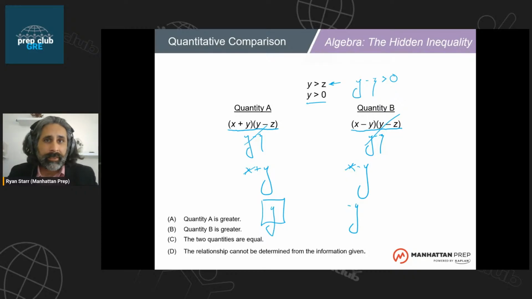Don't test cases if you can combine like terms first. Yes, it is a fool's errand. You'll take far too long, and nobody's got the time on the GRE. That's how they designed it. So often when you're getting an algebraic quantitative comparison setup, you actually do algebra. It's a bit on the nose, I know, but it works. It works a treat.